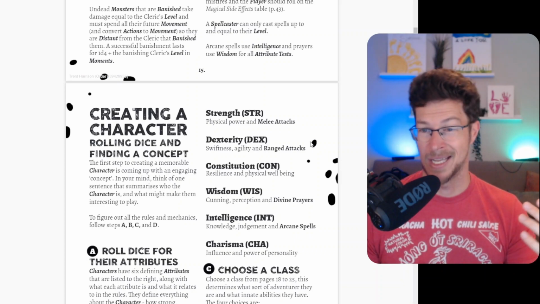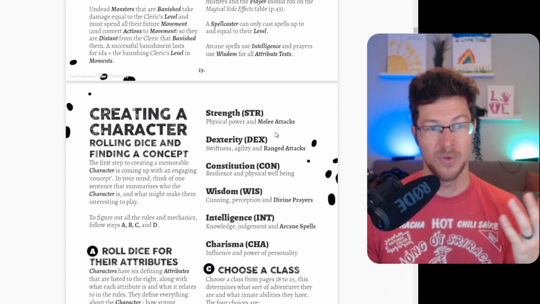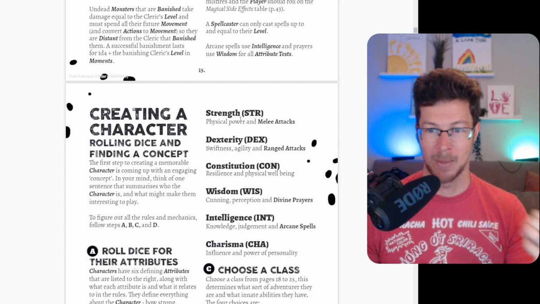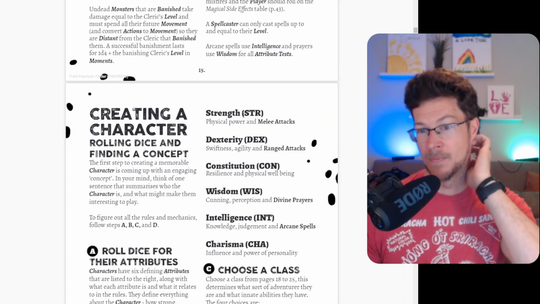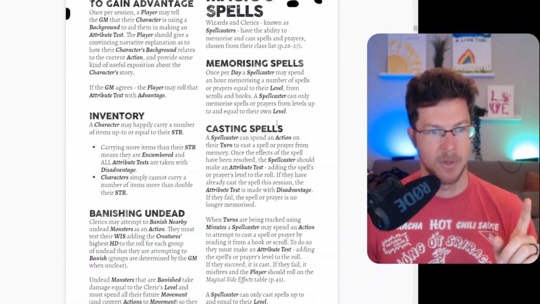So it seems like if you have a high strength, this is why you're only rolling 3d6 for your attributes, because it's probably very hard to get a 17 or 18. But if you had an 18 strength, you're going to be a powerhouse when it comes to being able to block and do damage. So that's pretty cool. But what's awesome is they have this armor system. Let me grab the armor system real quick.